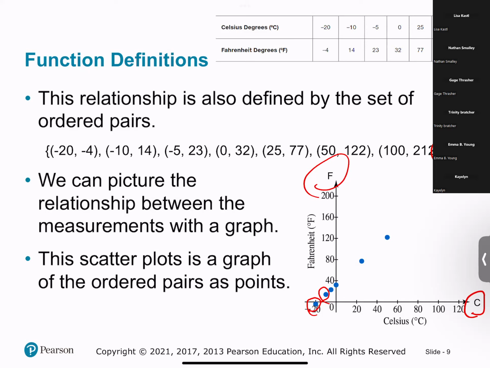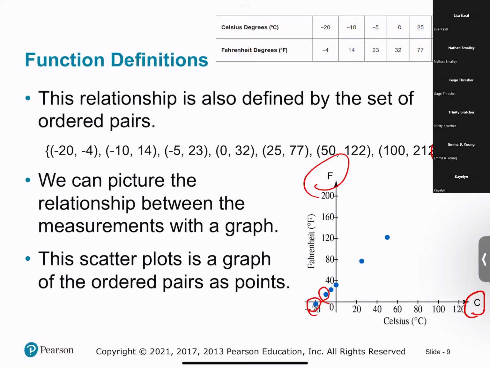Holy cow. I say sometimes to students in class, how important is this? This is critically important. And I just recorded me saying that. But this is the essence of functions, that we can take the relationship between two numbers and demonstrate that relationship by a set of ordered pairs and by a graph.